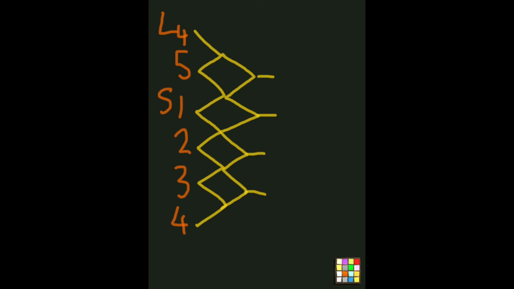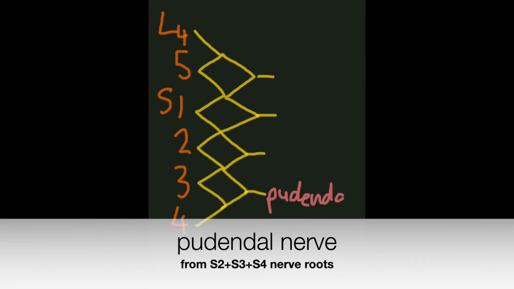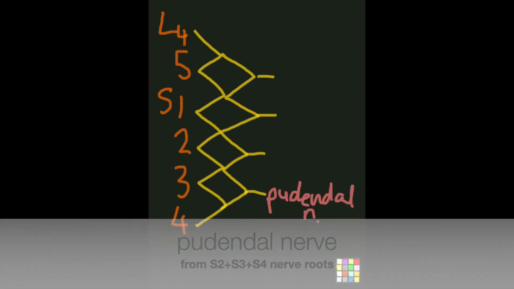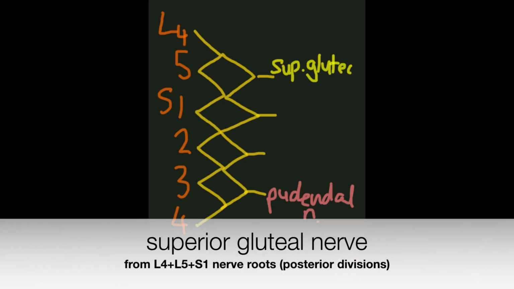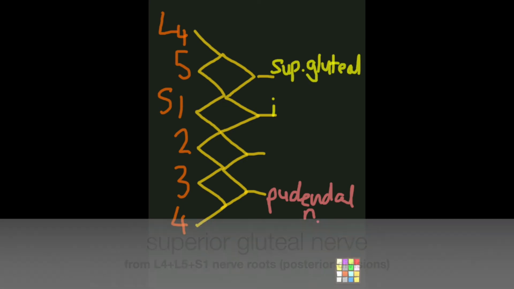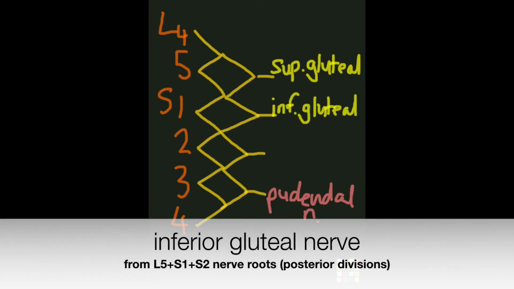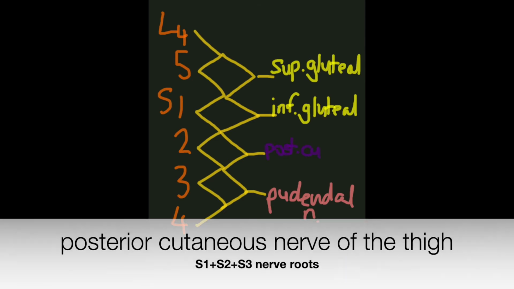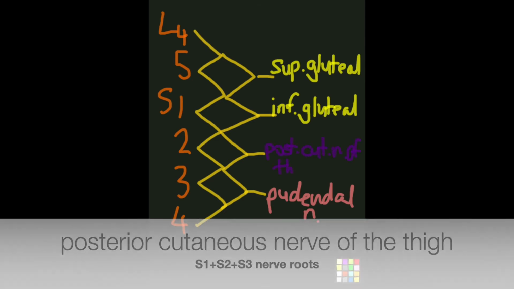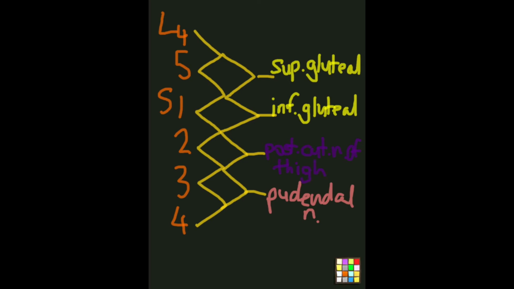There are 4 end points, excluding the sciatic, the most inferior of which is the pudendal nerve, which, as I said, we can name and then ignore. Most superiorly is the superior gluteal, so that's handy. Then is the inferior gluteal, and the last before the pudendal is the posterior cutaneous nerve of the thigh, or posterior femoral cutaneous nerve, which we've seen before. In fact, we've seen all of these nerves before. Now we can see how their nerve roots are derived.